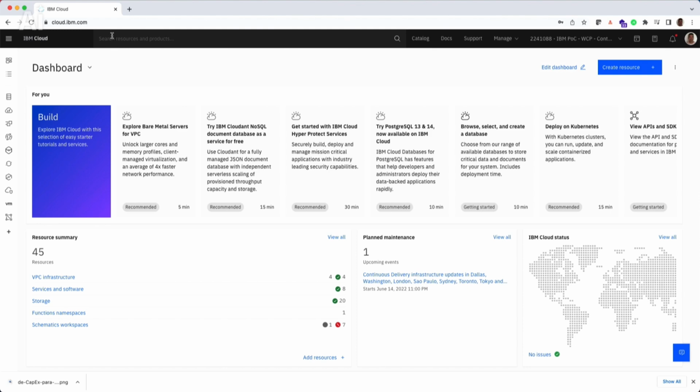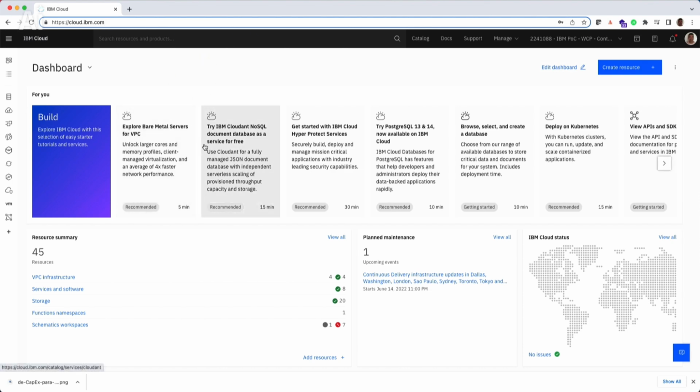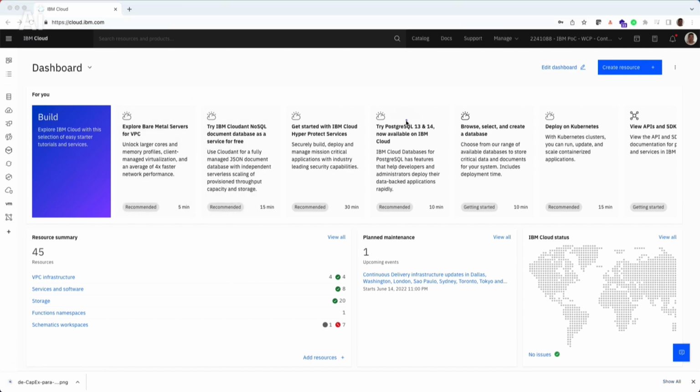The first point it's important for us to understand is that whenever we enter the IBM Cloud, we usually go to cloud.ibm.com and then it will ask for the login and password you enter with the user you created. We will always see this tab bar here, which is extremely important for you to understand.